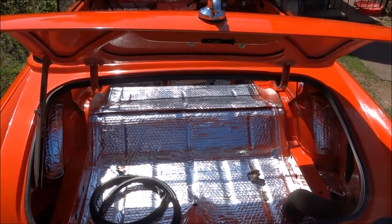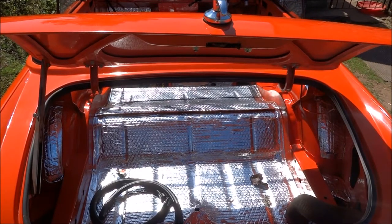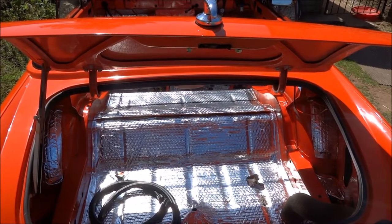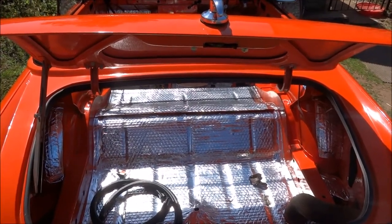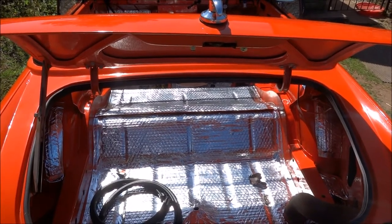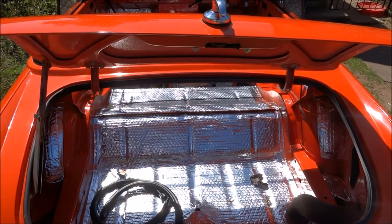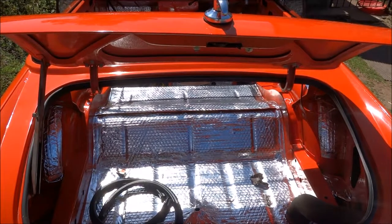So the soundproofing cost me, I believe, £50, and it was a 5-6 meter roll. I've had to cut it up in sections. You can buy them already cut up and proper foam ones, but I wanted to go for a bit better quality soundproofing. So it was about 50-60 quid for that, and then about 6-7 quid for the sealant tape to go around the edges. It took me about a day, I would say, to do properly.